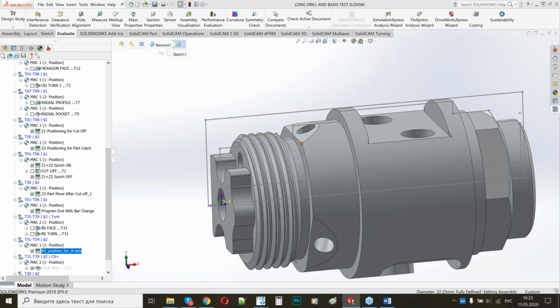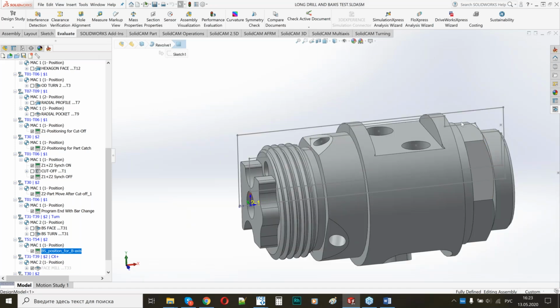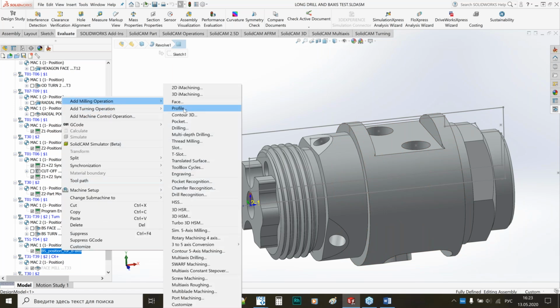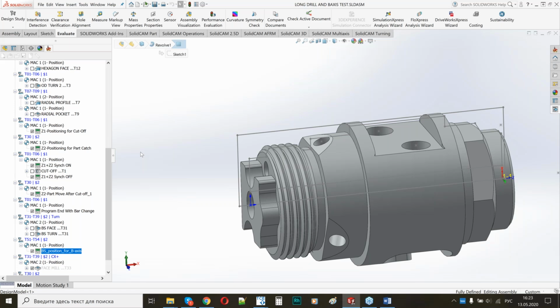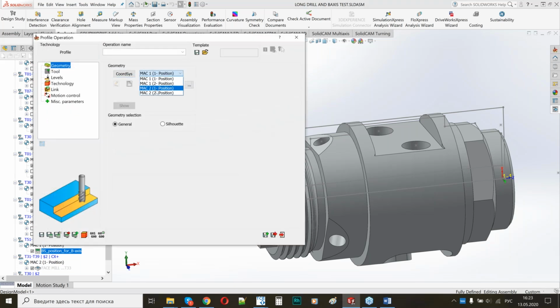The operation will be added the same way as during the first session as I did it on the main spindle, nothing special at all. I will just go to milling, I will go to profile, then I will use Mark II. I will have to use Mark II because this is programmed on the back spindle.